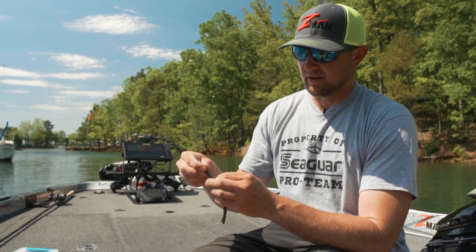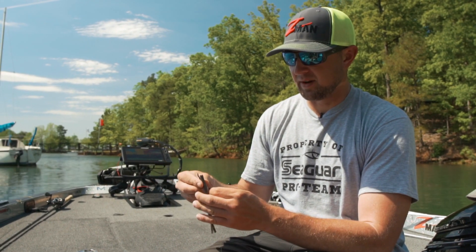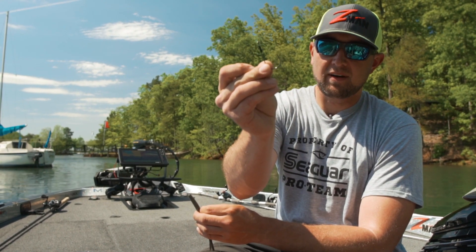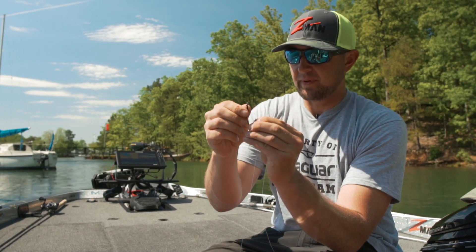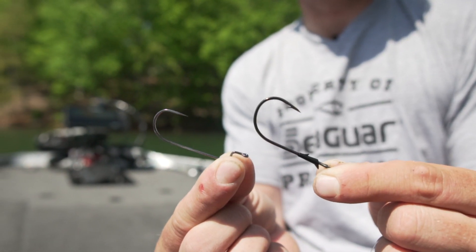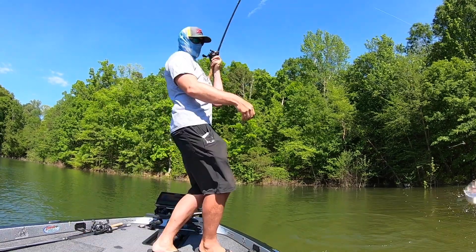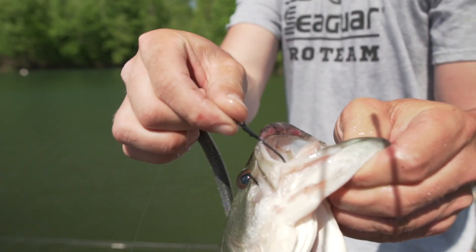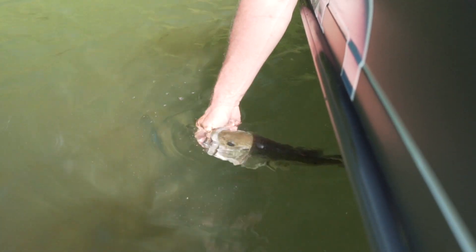When I'm fishing this bait on a Texas rig, I'm going to use the same style of hook that I would use when I'm flipping palmetto bugs. I like to use a straight shank hook that's got a really good keeper. This is a 5-aught straight shank, got a really sharp point, and a good keeper to keep that plastic on it. I'm going to opt for this when I'm flipping heavy cover with an ElaZtech bait over a traditional worm hook, because this is going to cut through that plastic a lot better and you're going to have a better hook-to-land ratio. Whenever you're fishing the Bang Stix on a Texas rig, go for the straight shank — you're going to land more fish and put more fish in the boat.